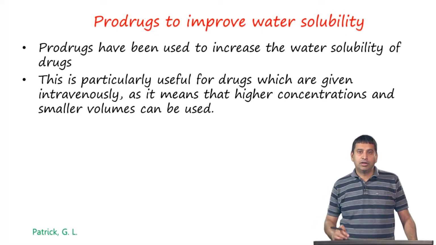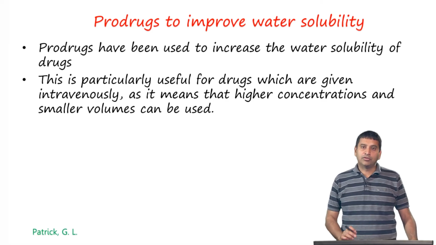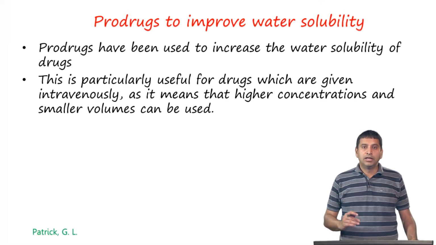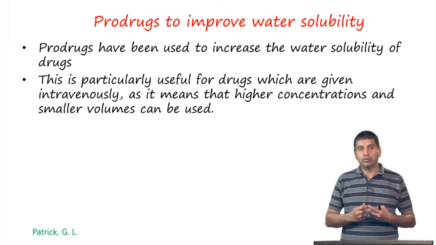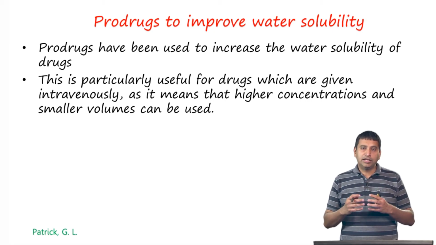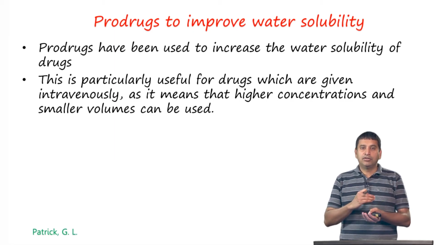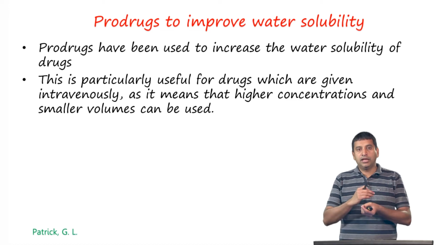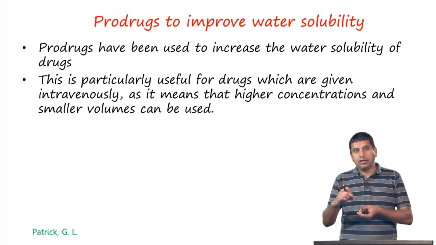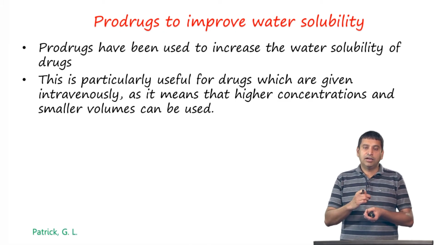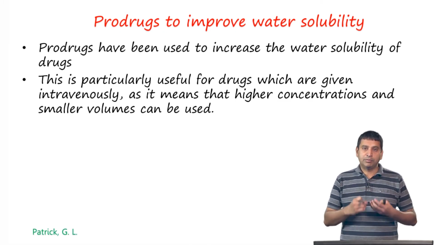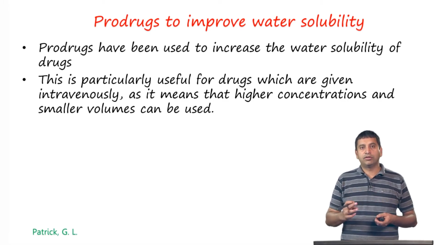Okay. So, the other contrasting concept is to actually improve water solubility. Here we would add hydrophilic groups so that you can improve the water solubility. The reason we would do this is that many drugs are given intravenously, and if they are very hydrophobic, then you will have to give them at very small volumes and fairly high concentrations, and also when you inject it intravenously, sometimes it precipitates out. So, in order to avoid all of this, you want to increase the water solubility.